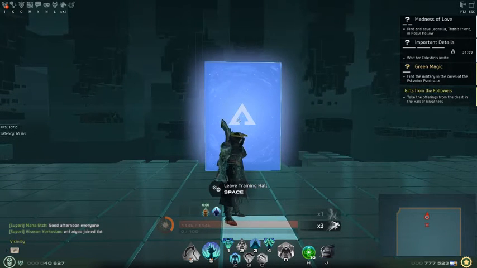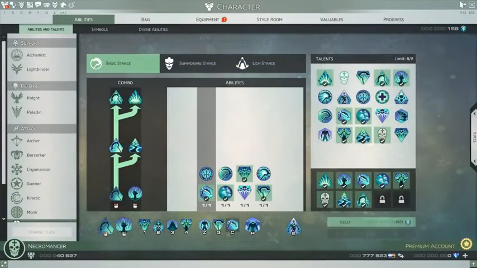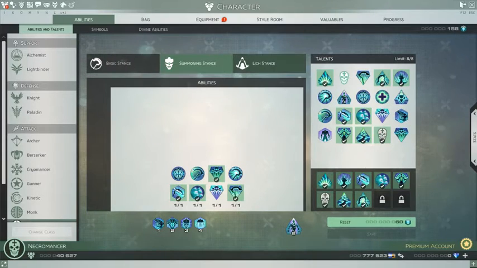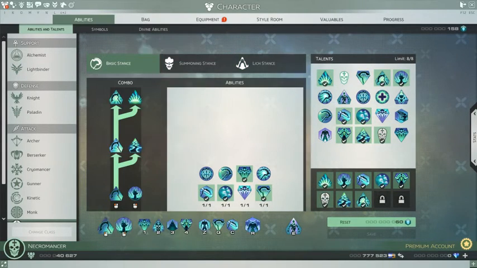Next thing we're going to talk about is the skills. We're going to get familiar with the skills, and then we'll go in depth on a PvP and a PvE spec or skill sets that are most common for most players. You'll notice that you have your basic stance, your summoning stance, and your lich stance. We'll talk about all three of these in depth. But first we're going to talk about this basic stance.